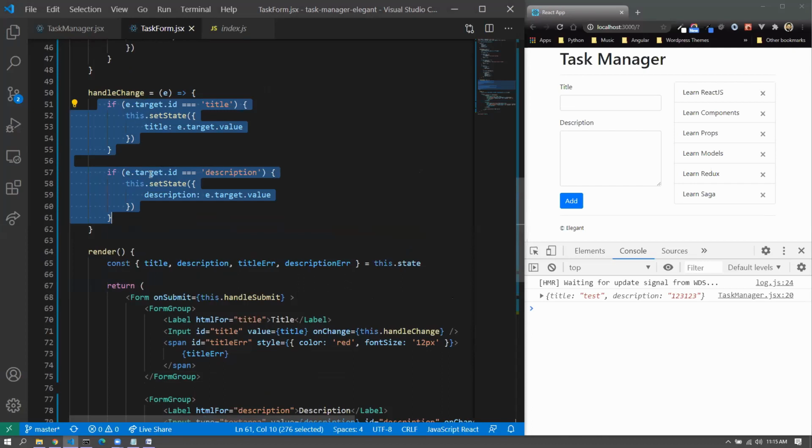Every time if it is a very big form, this is going to cause us problems. I believe that is what you're referring to, because if there are 10-20 controls, we'd have to go for handle change for each and every one of them. Is that correct?